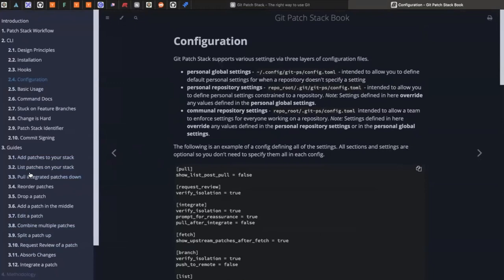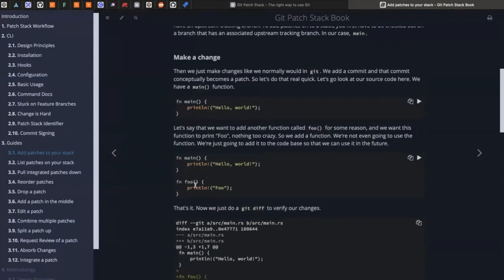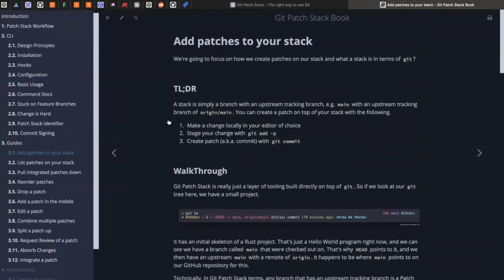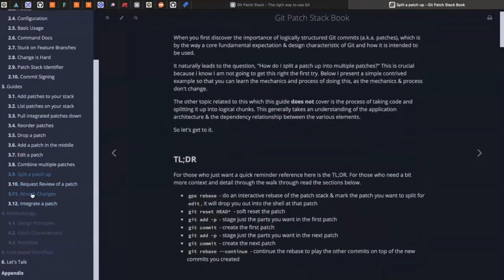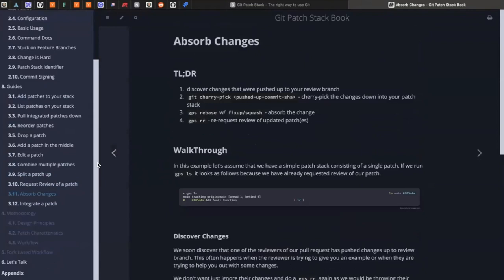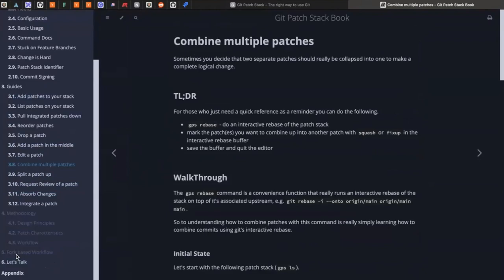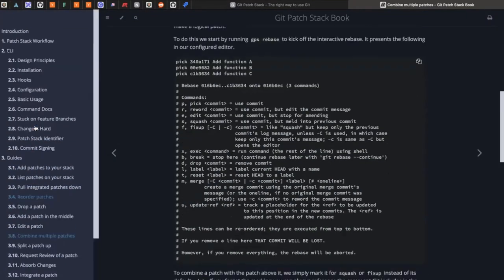All of the guides for how we do things have been updated for 7.0, so you can reference the guides for how you add patches, how you split patches up into multiple patches, how you absorb changes from a remote branch, how you request review, how you combine patches, et cetera. So all of this has been updated.